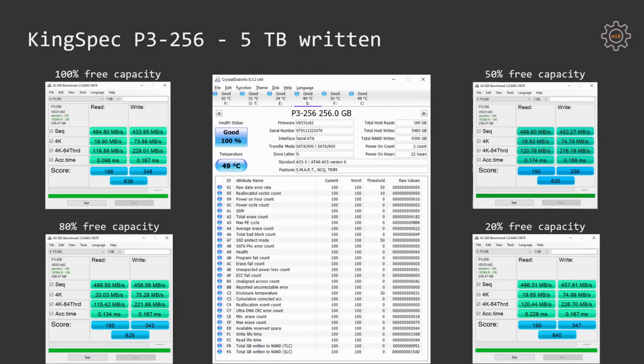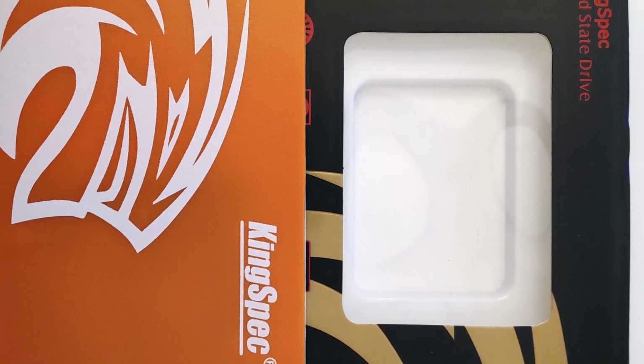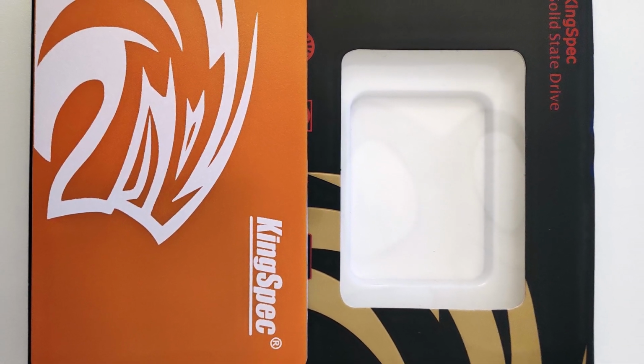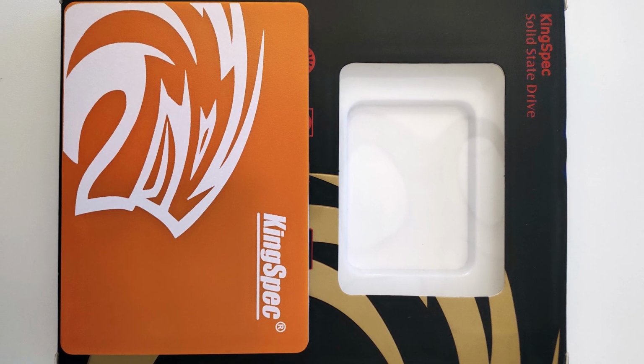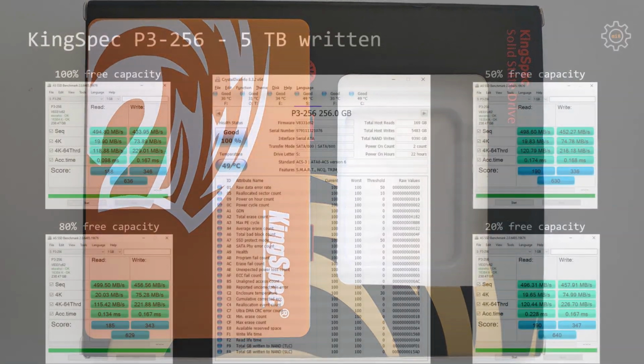The SSD benchmark is indicating the same picture. This time all 4 tests have more than 600 points overall SSD score. Read and write performance is very consistent across all the tests. Access time latency is increasing with a decreased amount of free space on the SSD. The results are very much the same when compared to what we got before writing 5TB of data onto the SSD. Thus, I can conclude that this SSD's performance does not immediately degrade with more and more data written onto the SSD, which is a very good sign.